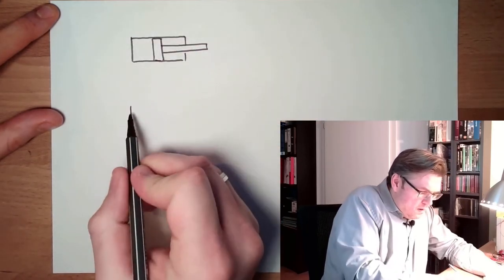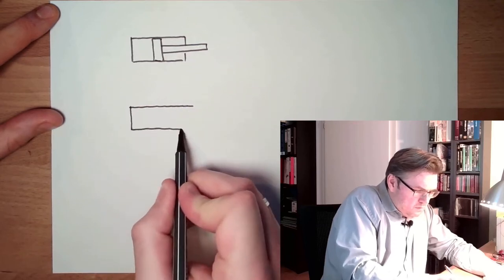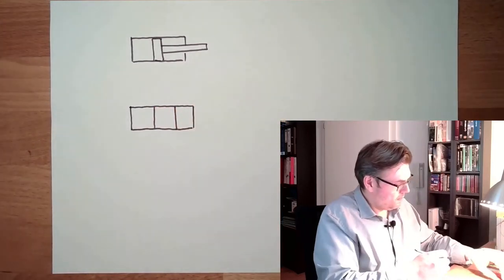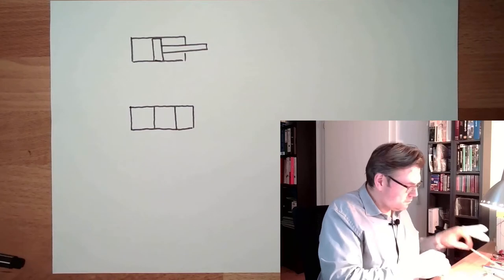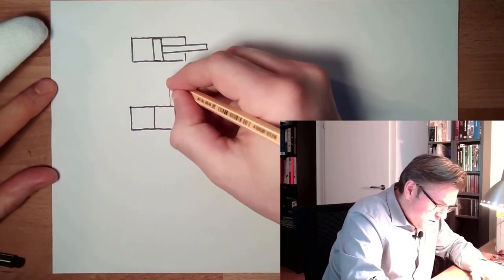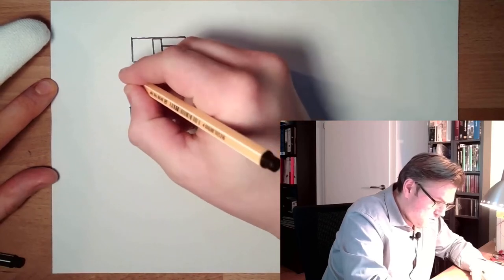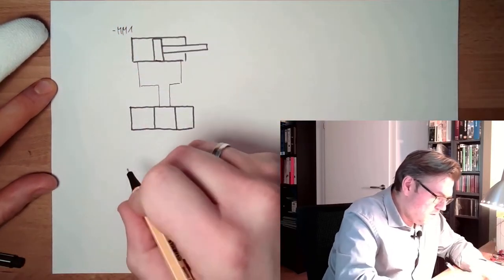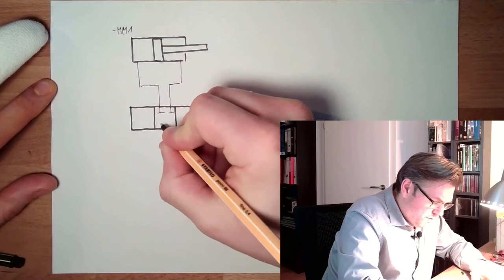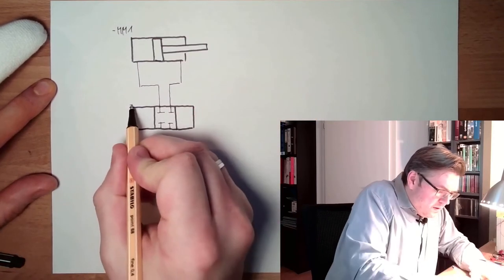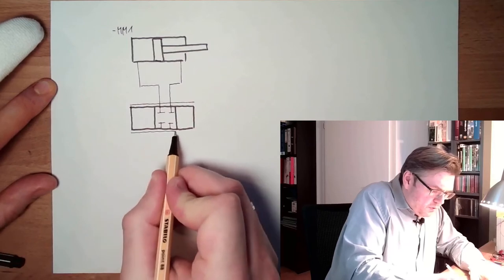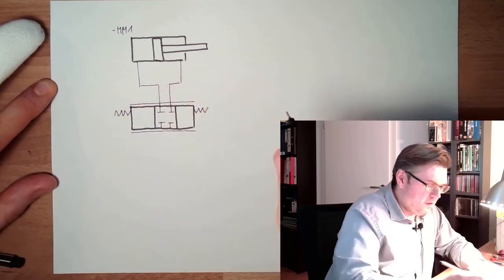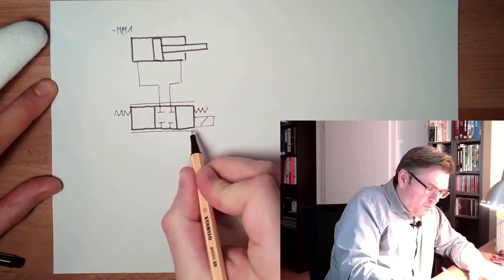So let's have a look what I'm talking about. Let's say we have here a double acting cylinder, and we have here a proportional valve. This proportional valve is connected to the cylinder, cylinder M1, and here in the middle position we have blocked position everywhere. This is a proportional valve.